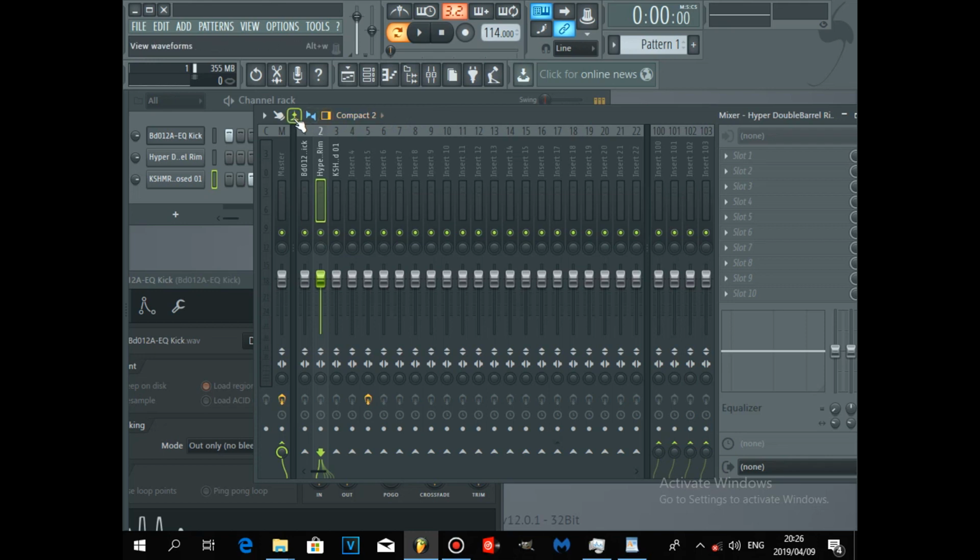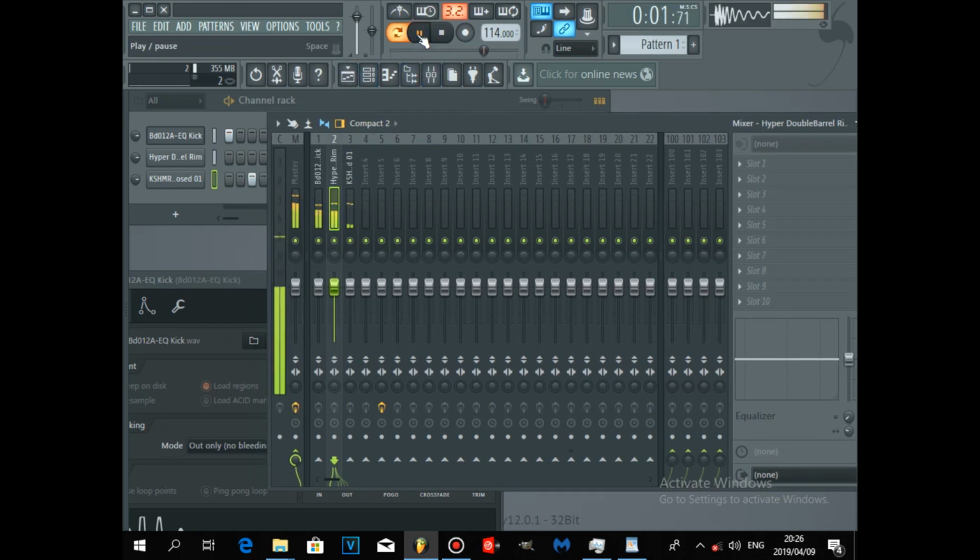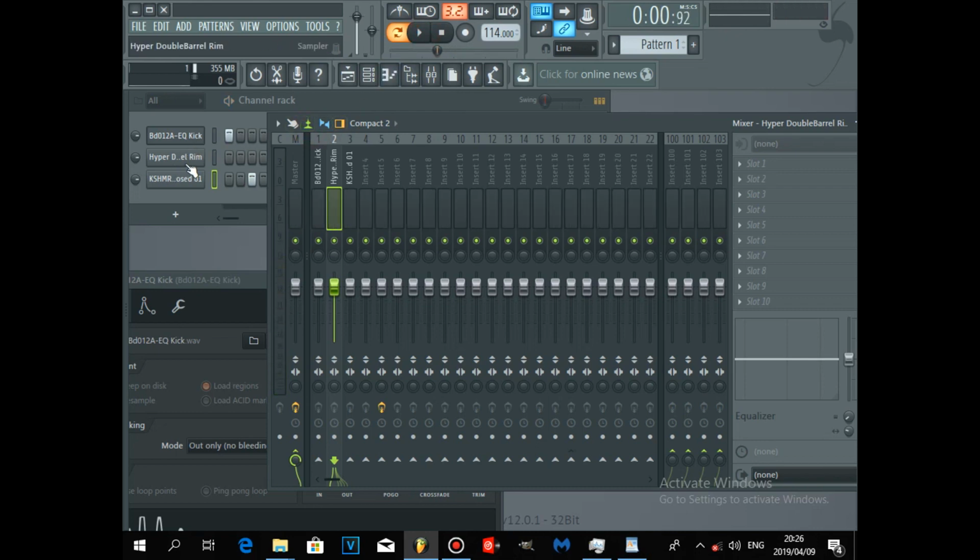Okay, another thing is view in waveform. If you actually check these parts here, it's the volume of the tracks, how you view them. But once you click view waveform, they're going to show the waveform of all the patterns.